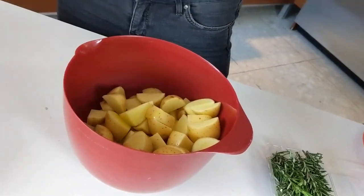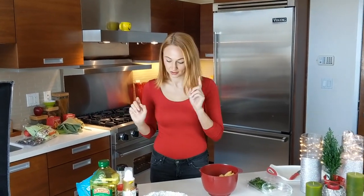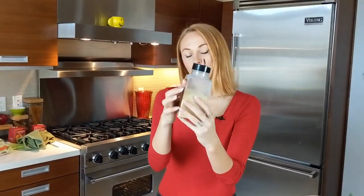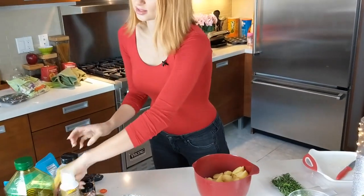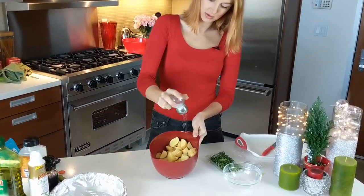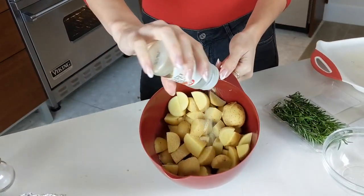So on the potatoes, you can be generous with the oil because they do absorb a lot of oil. And when they do, they're actually a lot tastier. So that's a little secret. I'm gonna be adding again some garlic powder to our concoction over here. Generous with the garlic. And then of course our regular salt and pepper.